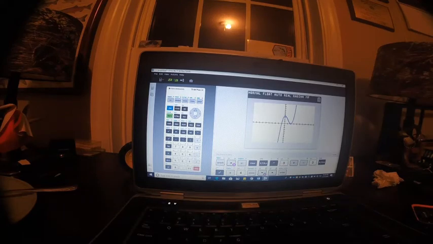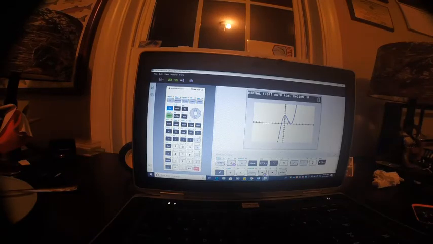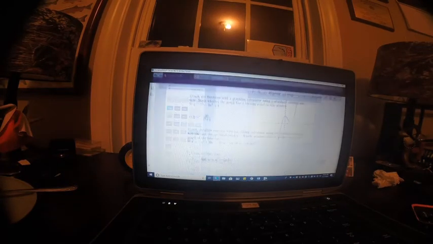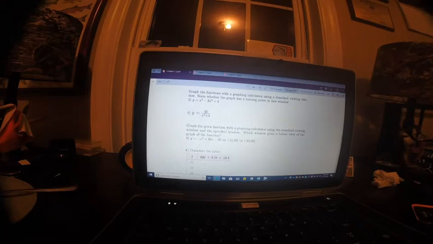Now a turning point is exactly what it sounds like. It's where the graph turns. So here I've got a turning point because I was going up and now I'm going down. And here I have another turning point because now I was going down, but here I'm going up. So this graph has 2 turning points on this viewing window. So if I go back to my notes, you can simply say yes if you'd like. So we can say yes, it has 2.